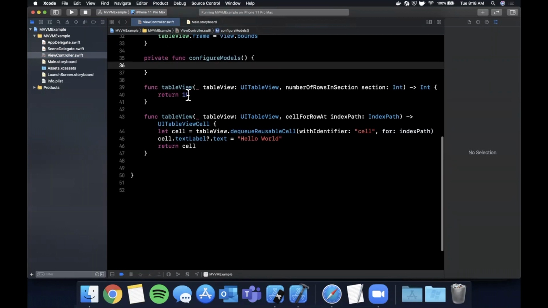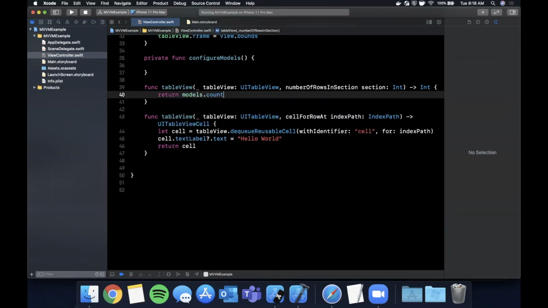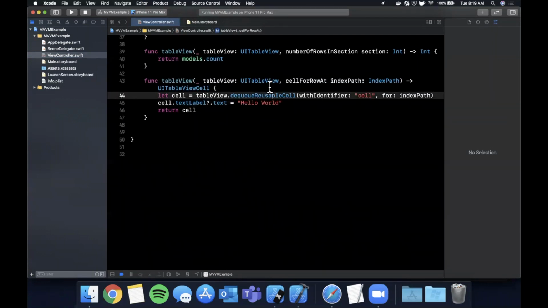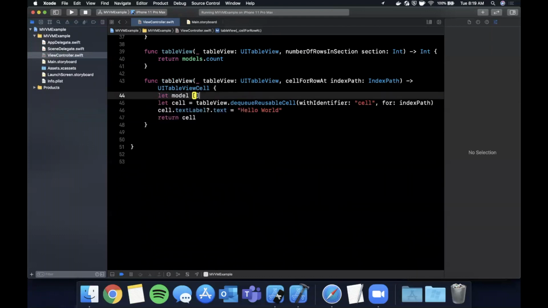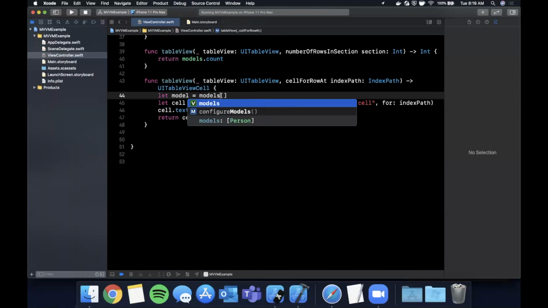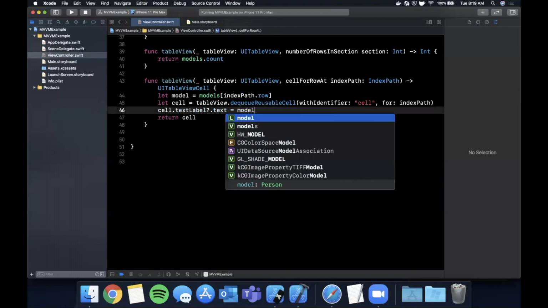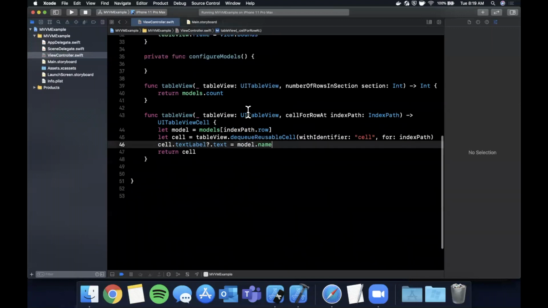Now, number of rows is going to be models.count. And here we can say the text is going to be the text in the model. So it will say model, singular, is from the models array at the given position. And here we can say model.name, just like that.